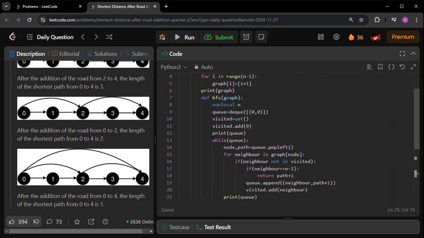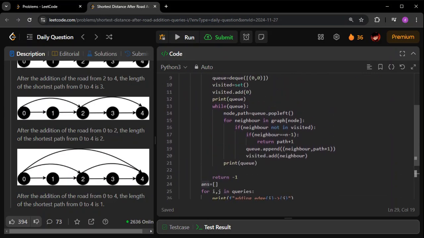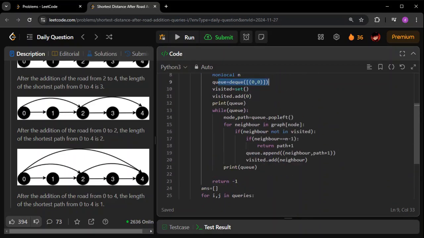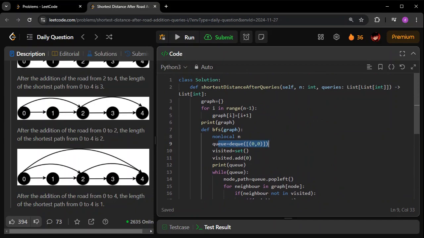This is slightly simple, so I'm not giving the Java solution separately. I'm expecting you to do it on your own. This is the only data structure that I'm using additionally. Other than that, everything is pretty much the same. I'm not using anything which is special to Python. It is very generic. You can add it in Java as well.